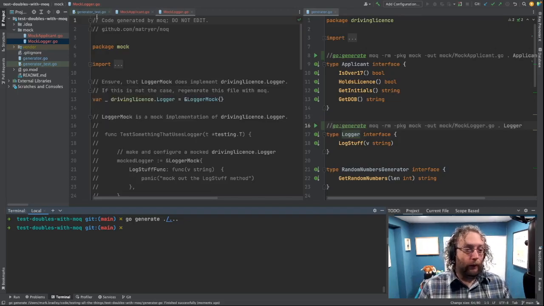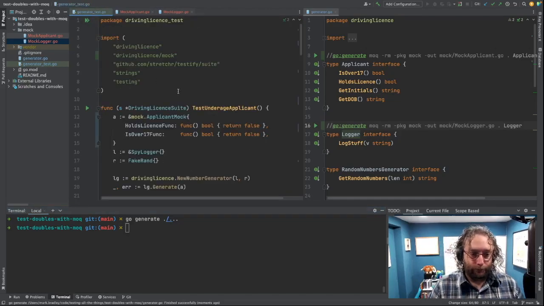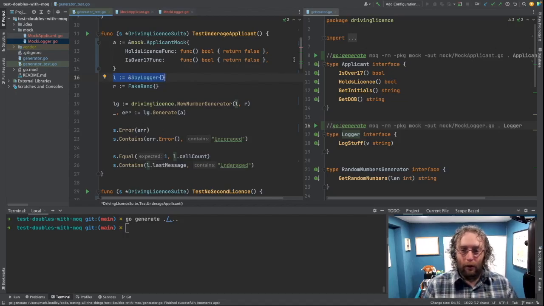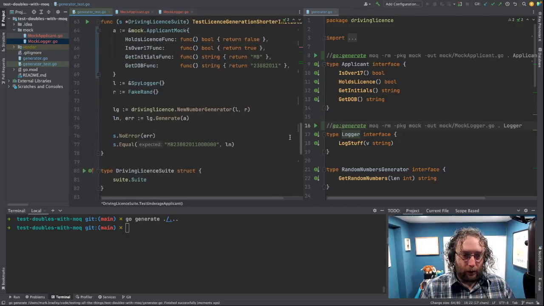So now let's go through our tests and look at replacing the logger interface. So we've got the spy logger here, and in these tests we're actually checking what happens to the mocks. So let's start with the easier tests where there's no logging occurring.